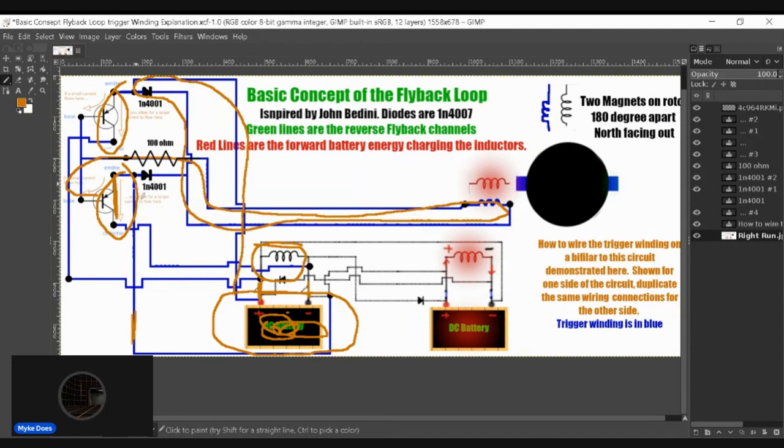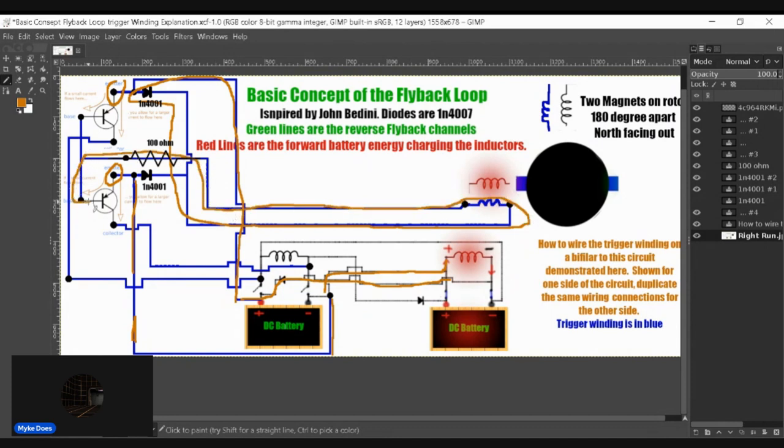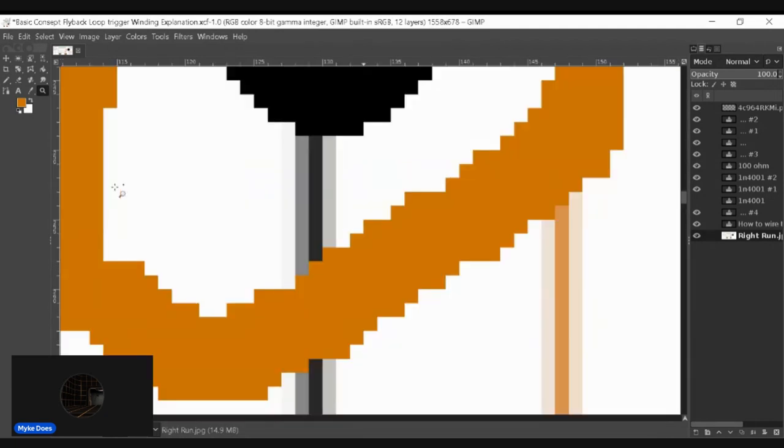And this negative of the flyback does not reach the emitter up here. Okay? So this negative of the flyback, right here, remember, that becomes a negative. It doesn't reach up to the emitter up here. It only reaches the emitter here. Okay? And this negative becomes a positive flyback. And it does reach there, and it does reach here. But like I said, the negative of the flyback only hits this emitter, not this one. Thereby only triggering this transistor to close.